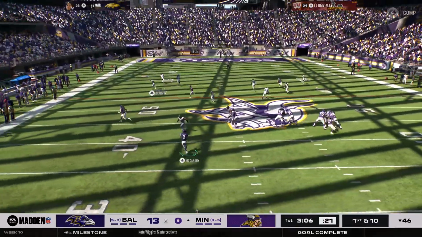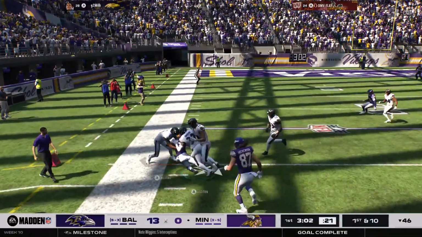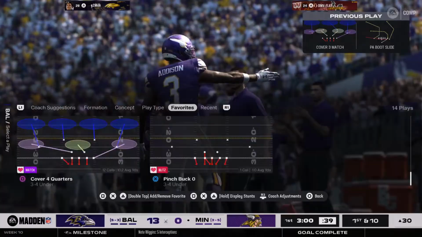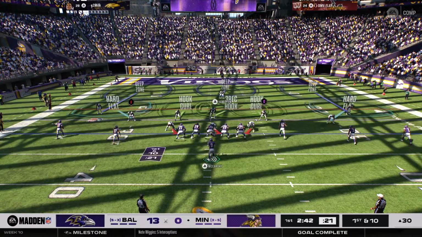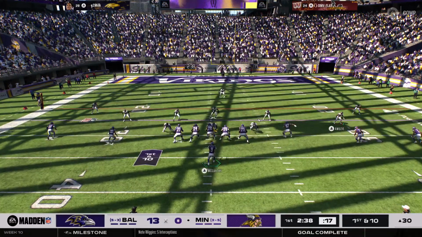Play action now. It's McCarthy. He connects with Jordan Addison. And he's going to be taken down at the 30-yard line. A gain there of 24 yards. It'll be a Vikings 1st down. 1st and 10 at the 30-yard line.